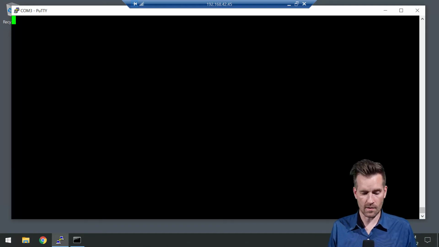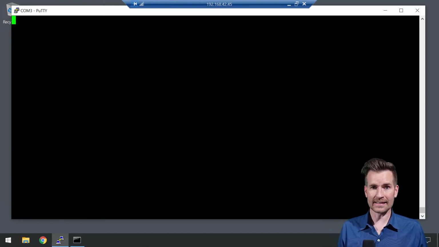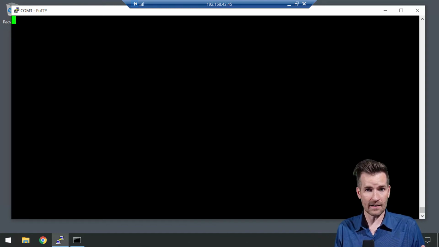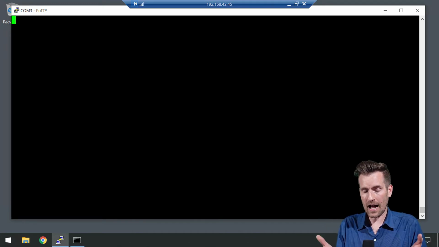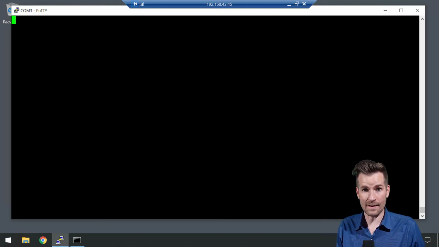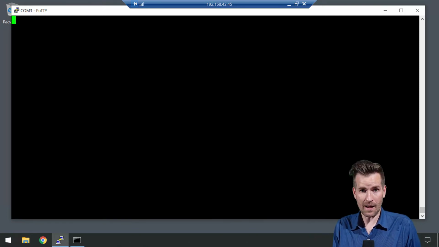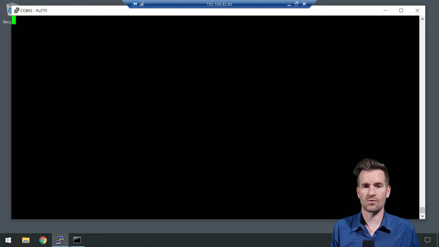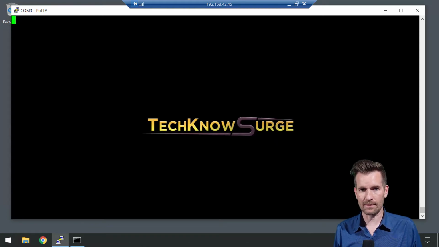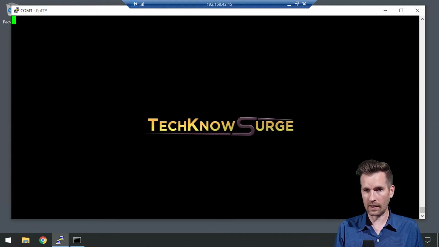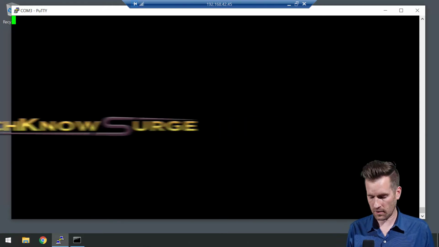The other thing where this could be really handy is, let's say I entered a command into the device, maybe I entered it wrong, and it caused a problem on the device. And now I need to figure out what it is that I typed in that is causing a problem. So I'll go back through my history to see what commands I've typed in and how I can reverse what I did to make sure my device is functioning properly.